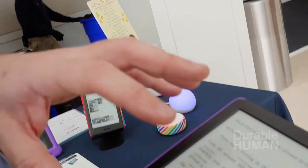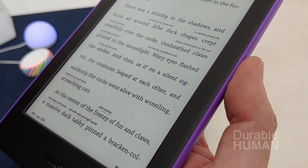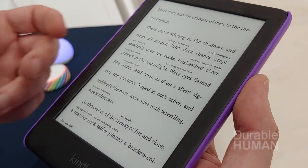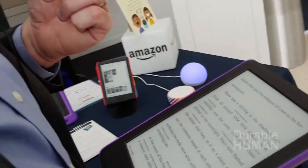Another feature that we built as part of the Kindle Kids edition are achievements. And so these are achievement badges. These are ways for kids to check off milestones and celebrate those: completing a book, reading for their goal every day for even a month. And some of these challenges are easy to get going and fun, but some of them are really challenging, and I think kids are going to really enjoy that aspect of this game.